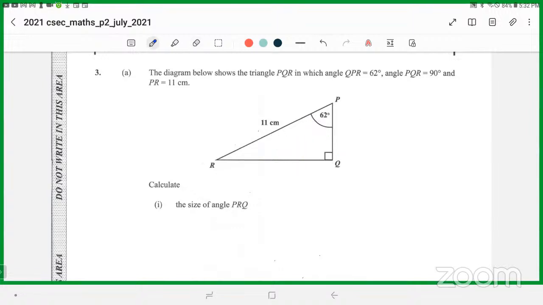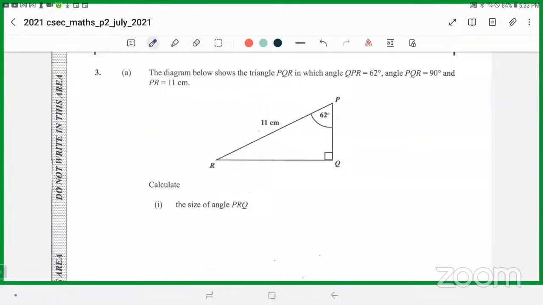All right. The question says angle PQR is 90, and then this is the hypotenuse. That is the hypotenuse because it is opposite the 90, not just because it is the longest side. I don't like that definition. I prefer the definition that says the side opposite the 90 degrees is the hypotenuse. Sometimes you get diagrams where the sides are so close in length, you might pick the wrong one as the hypotenuse if you're going for just the longest side. I don't want that definition. All right? So that's the hypotenuse.